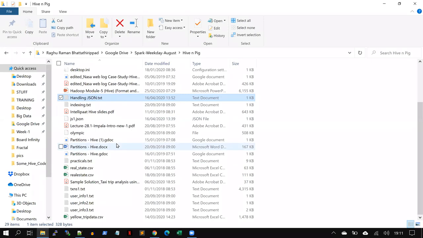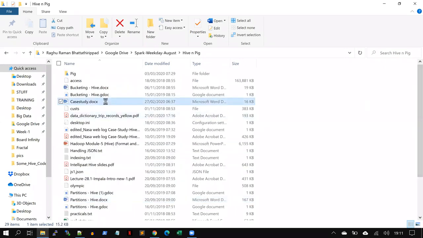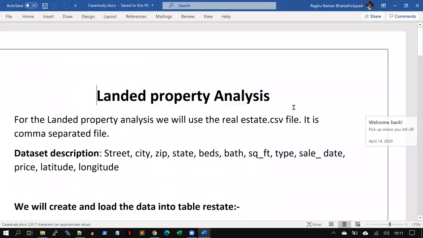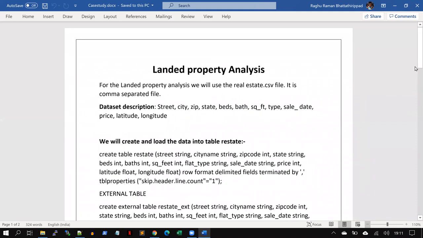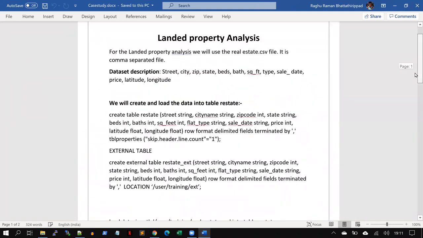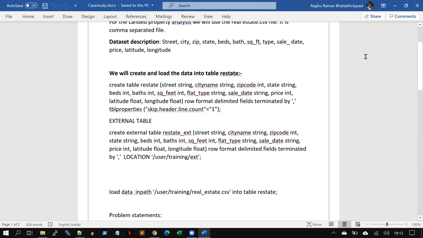I will just see which data set I can take. If you give me one quick moment here. Where is my data? Yeah, case study. Oops, why is this zoomed in? Sorry for that. Just give me one moment. Okay, real underscore estate. I just want to make sure that this is the correct one.